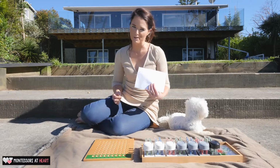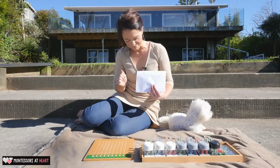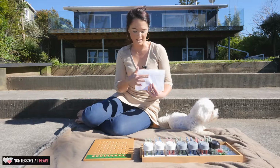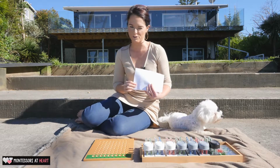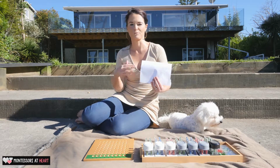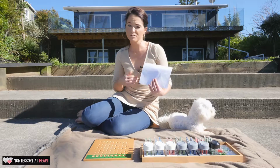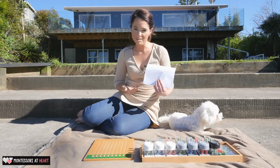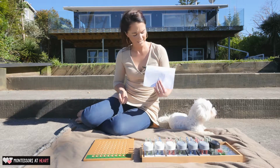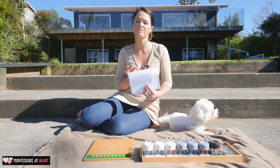I haven't got math paper, so I'm very sorry about that. You can also show your workings by writing it down, but I'm not going to do that version today, although it is also amazing and it shows how the children move from the concrete to the abstract. First of all, we label the parts of the division sum. Just like we have parts of our body, the division equation has parts too. We've got the divisor, the dividend, and the answer in division is called the quotient.